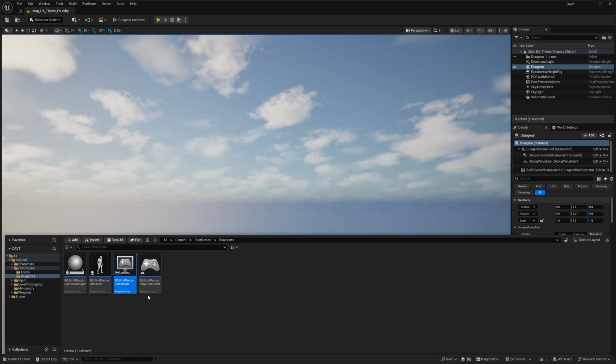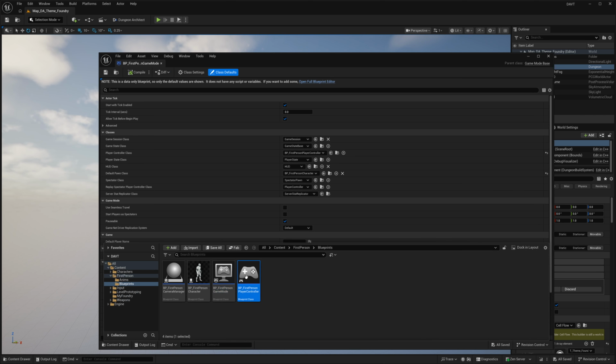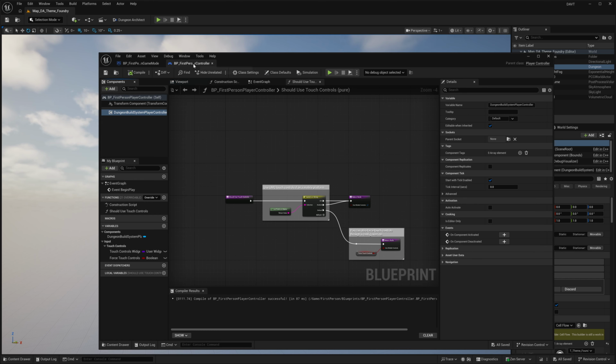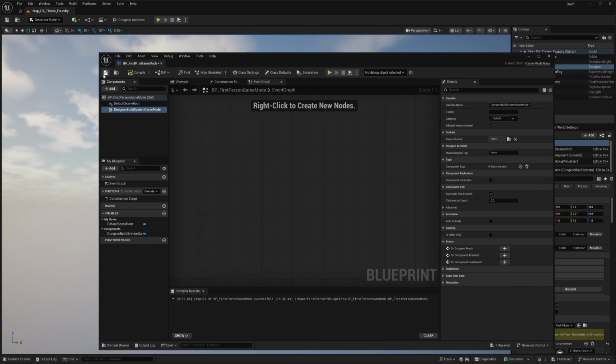game mode. I'm going to open this, and I'm also going to open the player controller. Just add the build system for the player controller, compile, save, close. Open this up. For the game mode, compile, save, override, find player start.